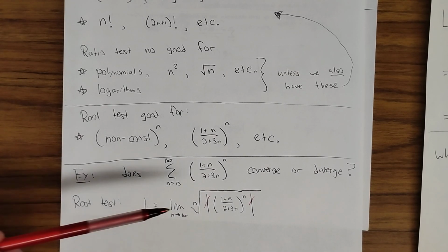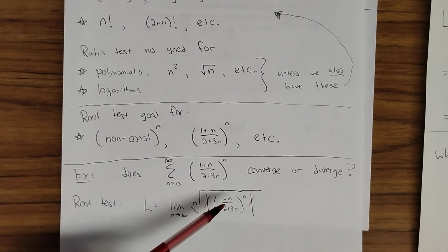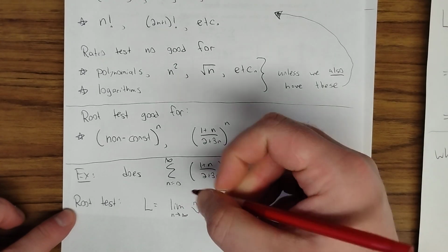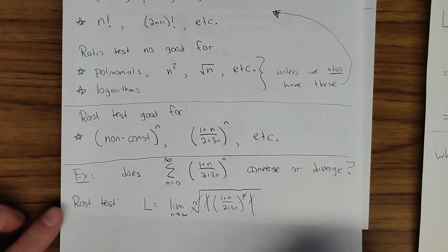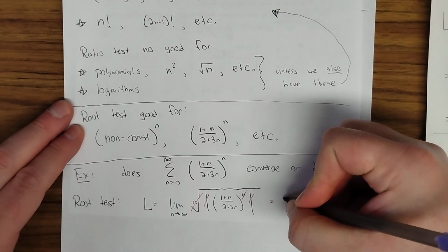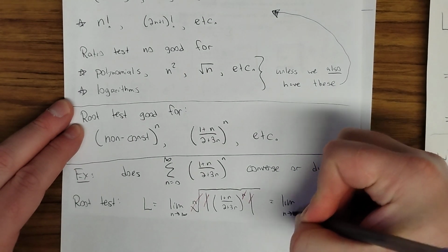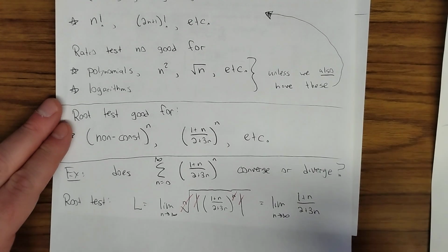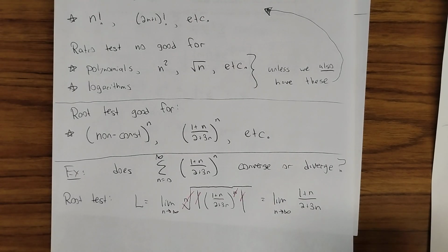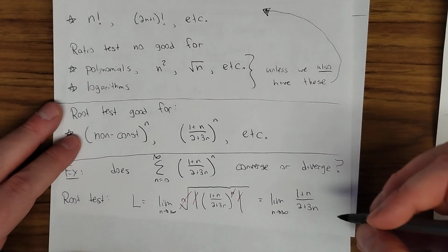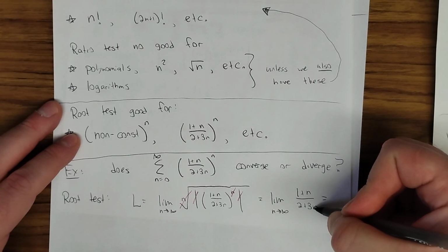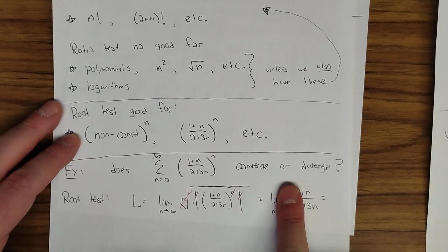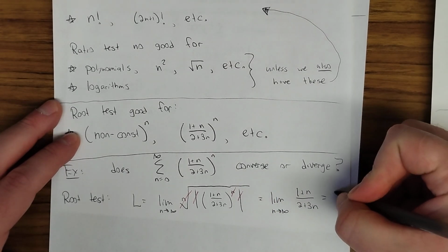Now, here's the reason why I like the root test when we have something to the nth power: the nth root of something to the nth power, basically I cancel the root with the power. So what do I mean? I mean those are gone. I'm just left with that. And that turns this into a very easy limit to find. It's a polynomial over polynomial. I just look at the leading terms. So it's like n over 3n. In my mind, I'm just covering up this. So 1/3.